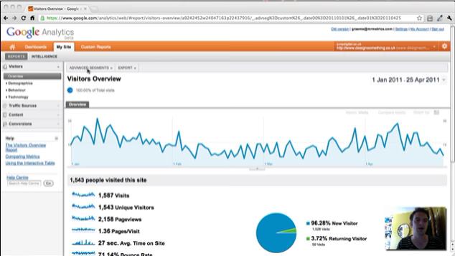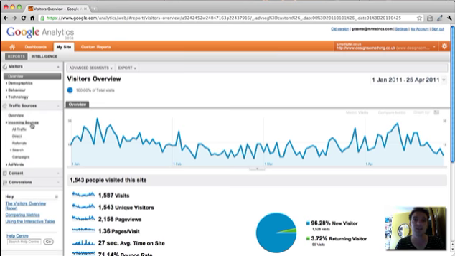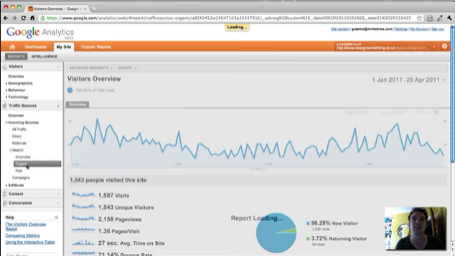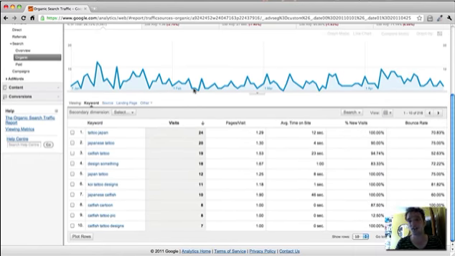First of all, I think the best place to start here is to look at what keywords are actually driving traffic to your site at the moment. So on the new Google Analytics GUI, we can find that underneath traffic sources, incoming sources, and search, a little bit of drill down here, and then organic. So now we have this report, we can see which terms are driving the most traffic to our site. Looks to me like Tattoo Japan is driving the most traffic, and then we have Design Something, which is the name of the blog, actually at number 4.